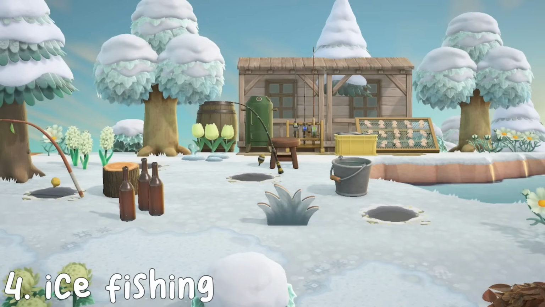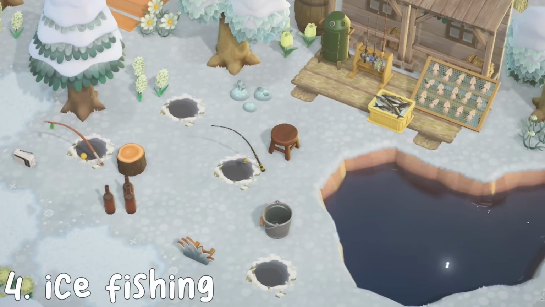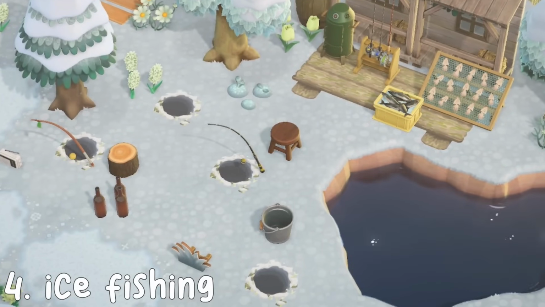Number 4 is perfect if you're working on a winter island. This is an ice fishing setup. This is great and is really made possible by these cute little custom designs, which are like little holes which have been poked through the ice, and then people can do the fishing in them.